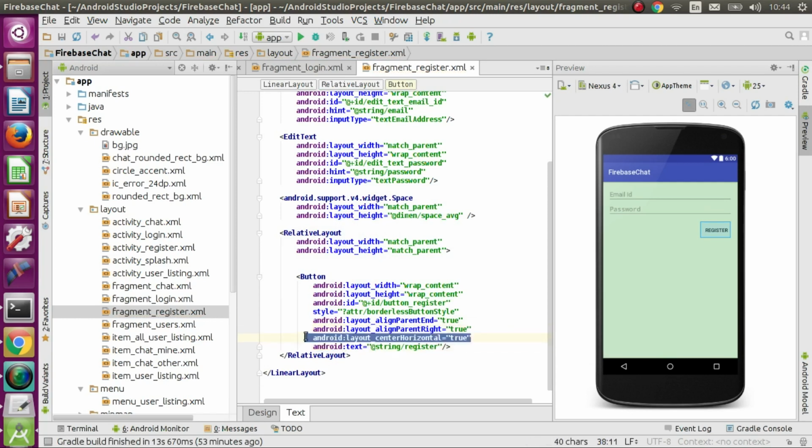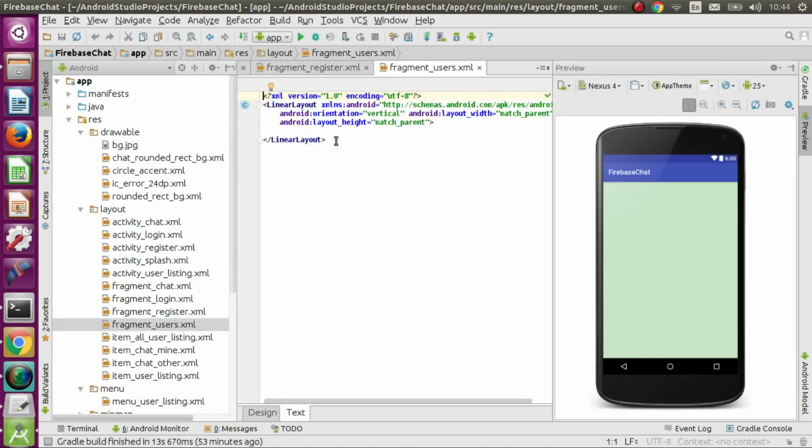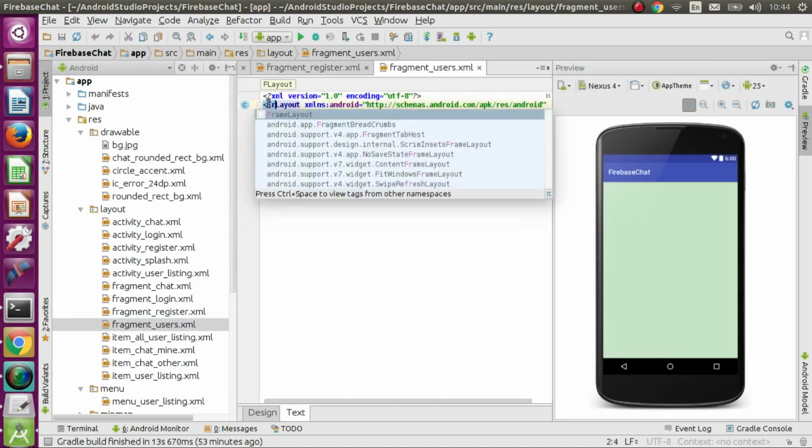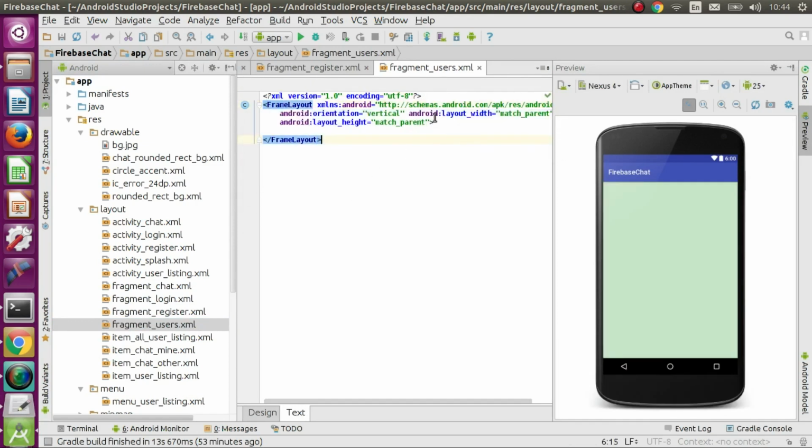Don't think so. Take this out. So you have the set. That's for the register. Now let's look for the users fragment. Now we're just going to make this a frame layout. Layout width match parent.